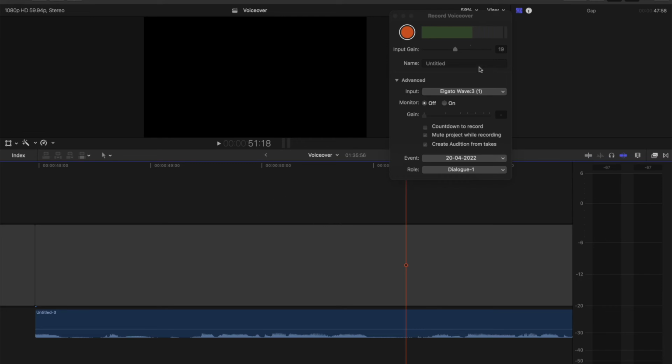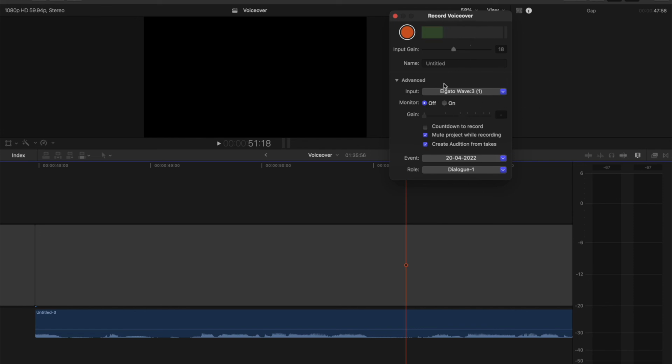And what you can also do, depending on how it first sounds, is play around with your input gain as well and see what's best suited. Often if you put it too high, you'll hear the white noise in the background. You mean the hissing? You don't want that. This by default starts at 18, by the way. So we'll keep it there. And I found it works fine for this Elgato microphone, no problem at all.